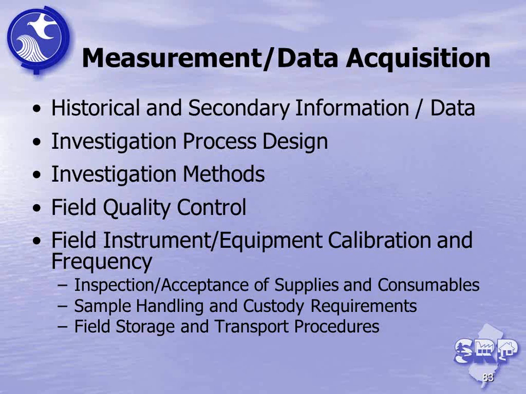Okay? Are we using historical or secondary information? And if so, how good is it? Remember that when we inherit a site as an LSRP, we're responsible for the stuff that went on before us. So how good is that investigation that was done in 1995 might be an issue.